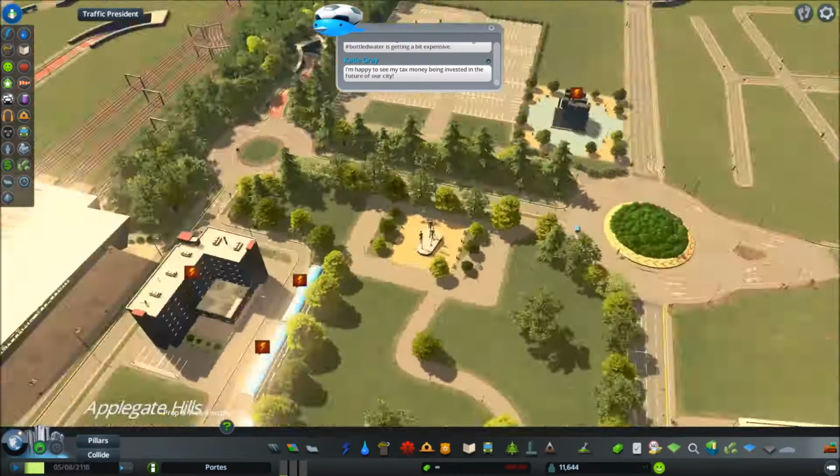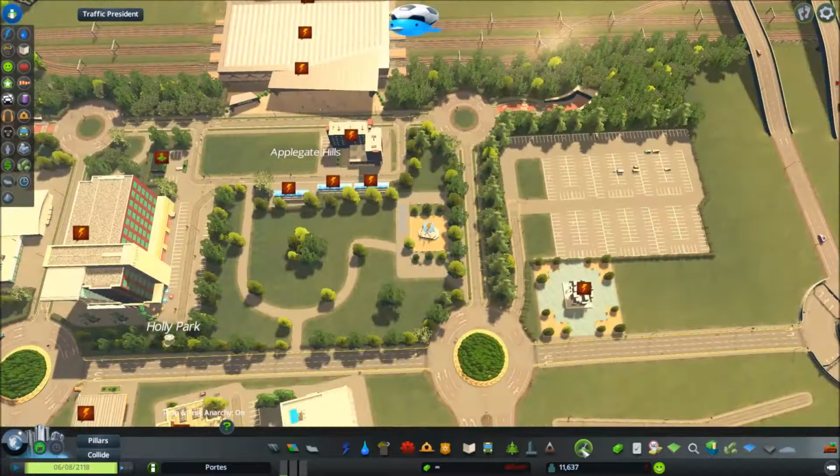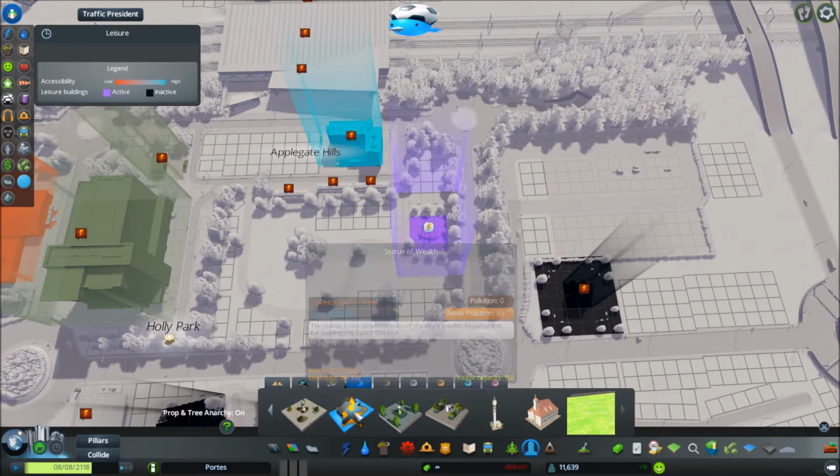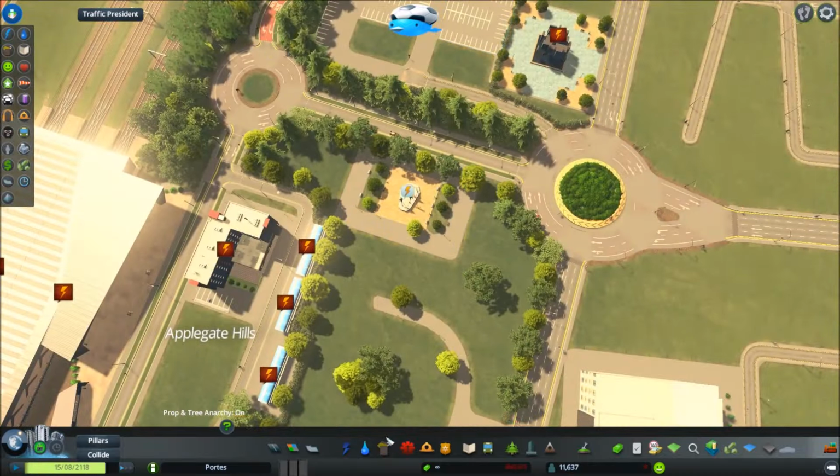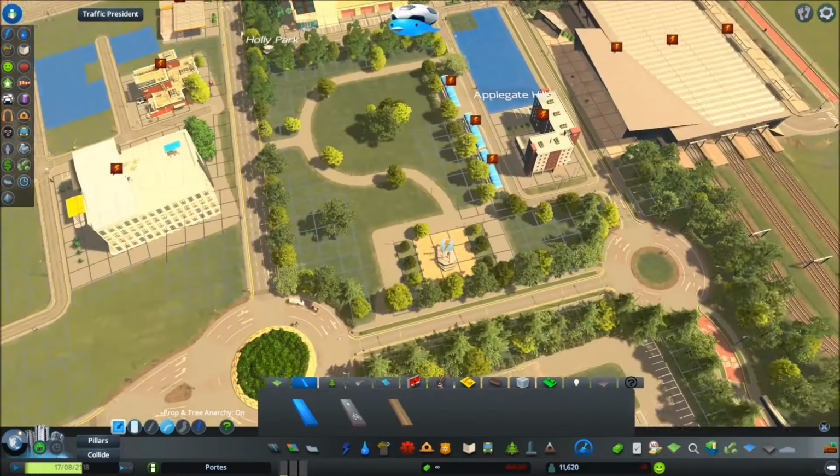So I did come across a problem here with regards to land value. The shops in front of the train station did not want to stay there very long because the land value is so low in this area. Obviously as this builds up, the land value for the whole zone and whole area will increase, but for the time being they kept disappearing.